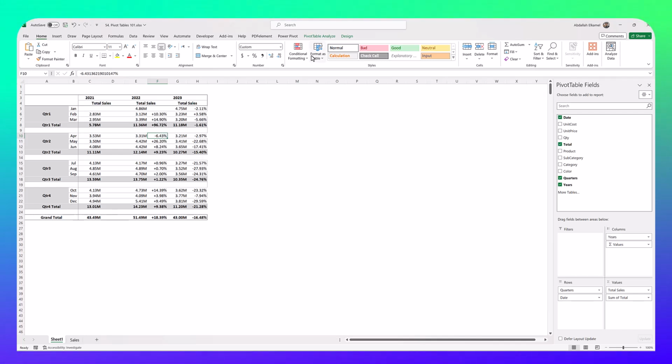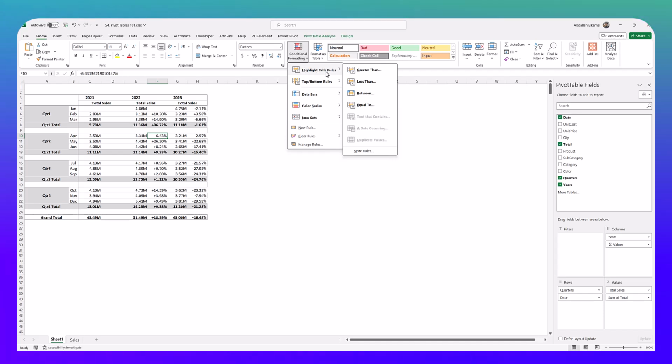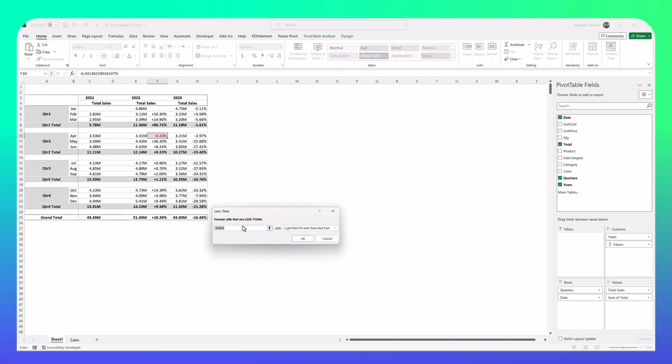And then we go from home to conditional formatting, and we go to highlight cell rules, and then we need to go to less than, and we just put 0. We don't want the background, just keep the red text.